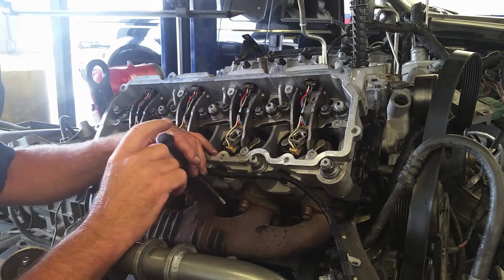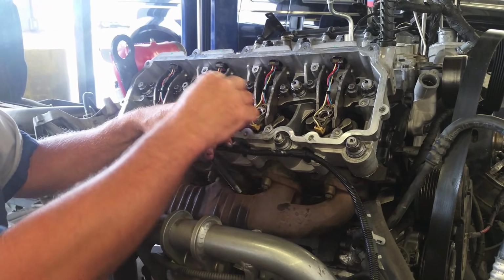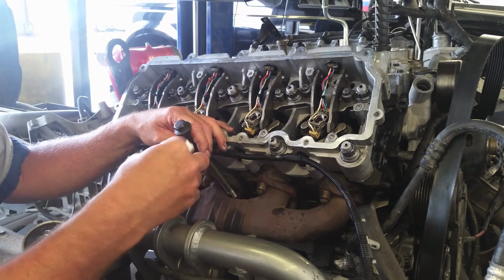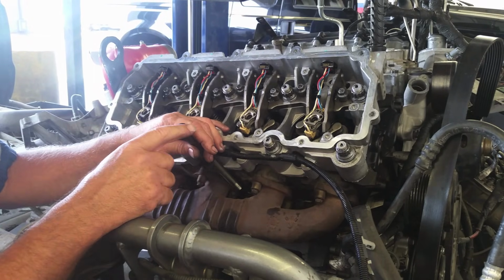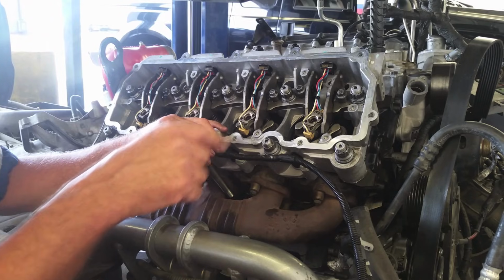Now if you're using the head bolts, we want to draw them down in a couple, three increments, end up at 85, and then we're going to do torque to yield. Once you get all the head bolts drawn down to the 85, then we do them a quarter turn: 90, 90, 90.